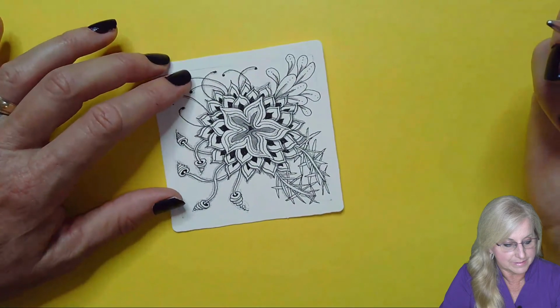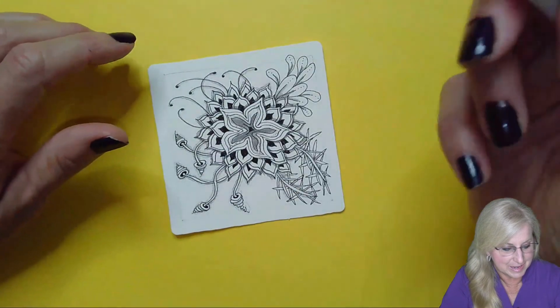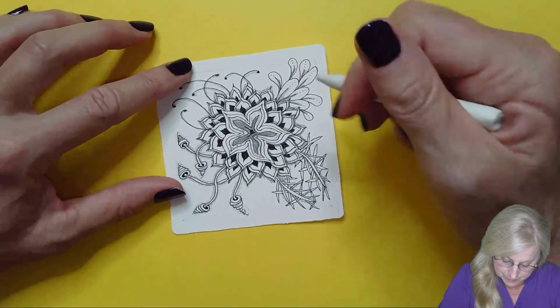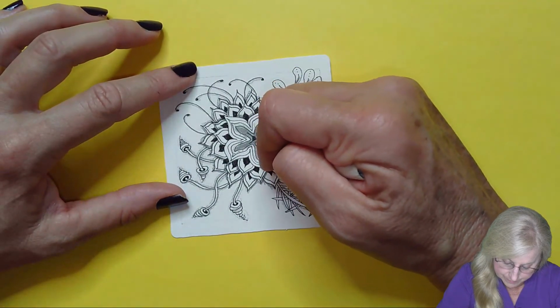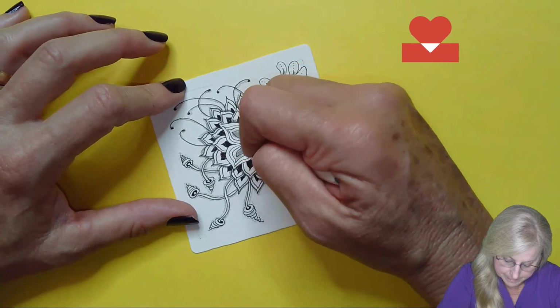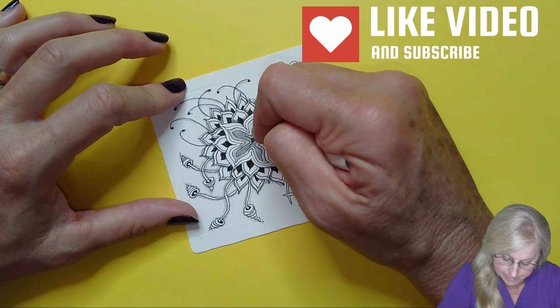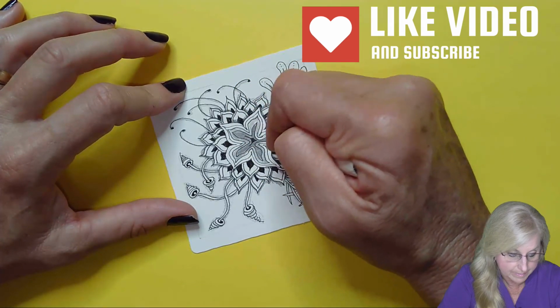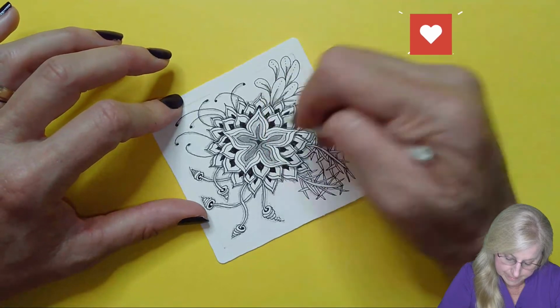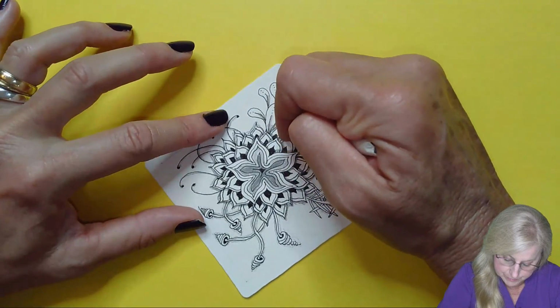All right, so we've got the graphite down, let's go ahead and use our Tortillon. So I'm gonna go around here first, just real light, blending it in. Just blending it in a lighter layer. Okay, all right.